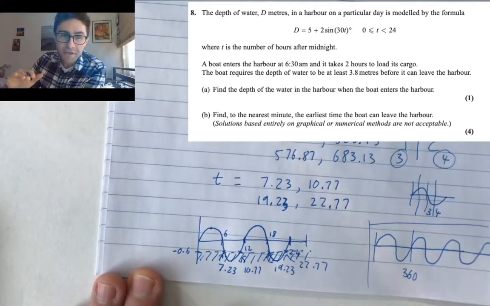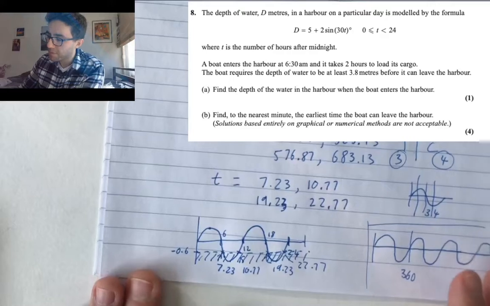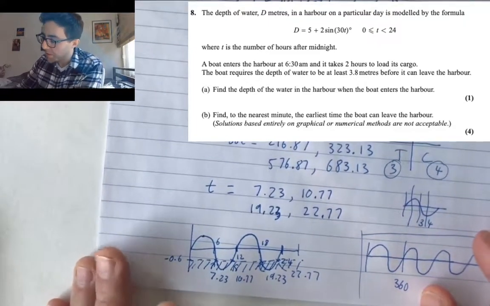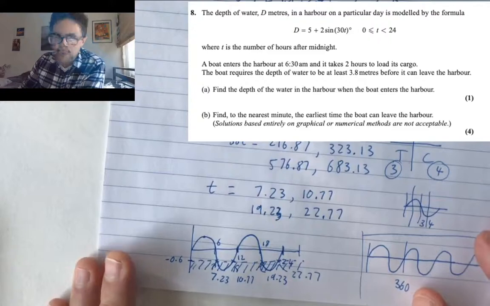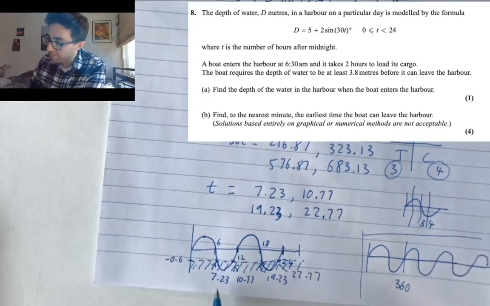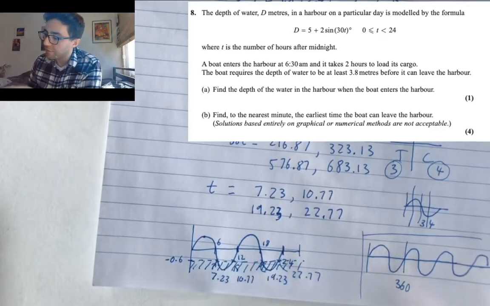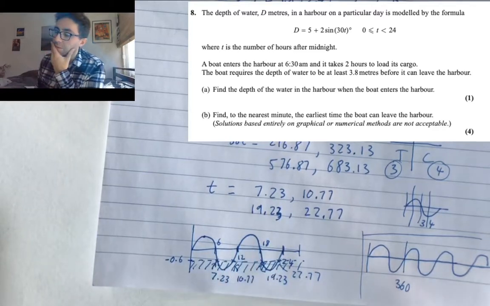No chance. It's going to smash into the pier. Ice cream van is going to topple over. Casualties, potentially free ice cream. Not a total loss, but you're not going to get the boat out. So the only times it can come out is the stuff where it's above that line.